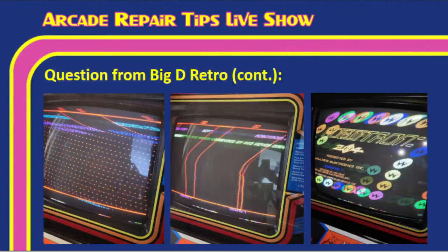Now, Tim, you can see here in these pictures that he's exactly right. The picture is kind of bending and twisting. And he says this one on the right is about as close as he can get it to where it's kind of locked in. But even with that, you can still see quite a bit of slanting and kind of flipping in that picture.